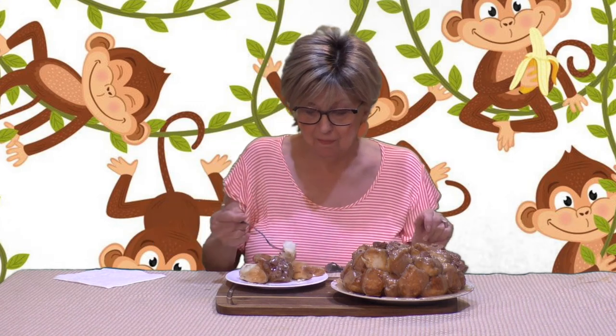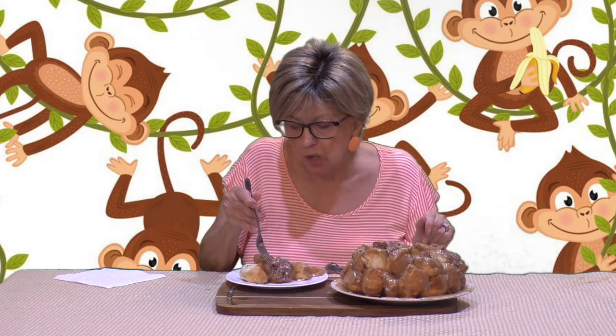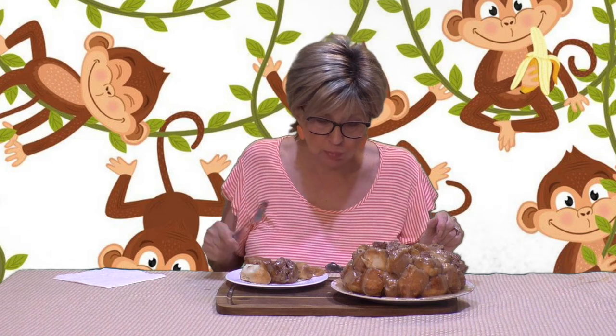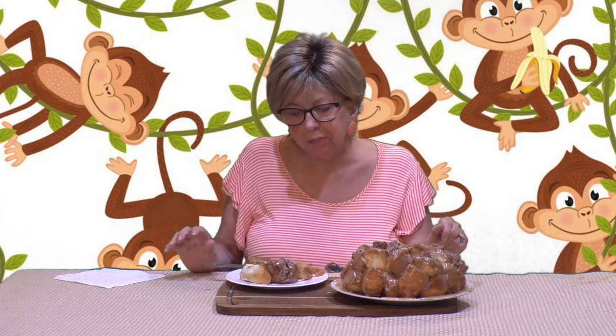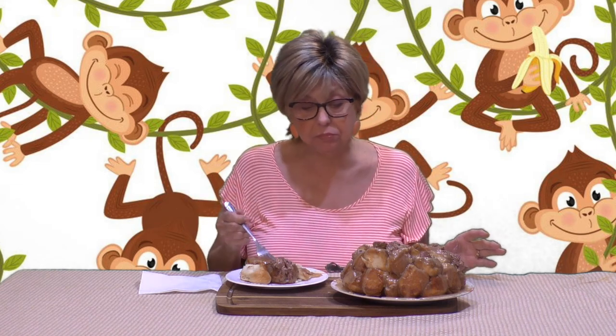I'm gonna give you my honest opinion. Very good. Very, very chewy. You know, those biscuits are always chewy. And then with the melted peanut butter cup inside, delicious. Very good. If you're a peanut butter lover and a chocolate lover, make this.